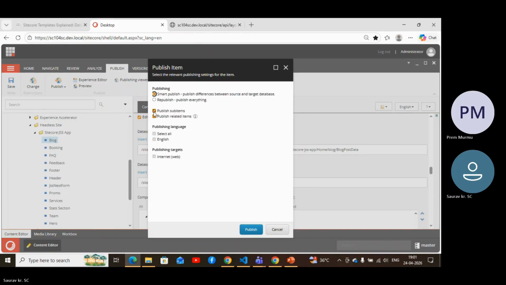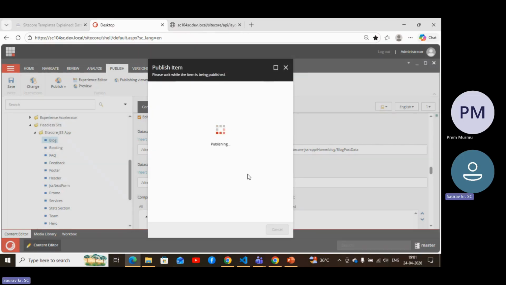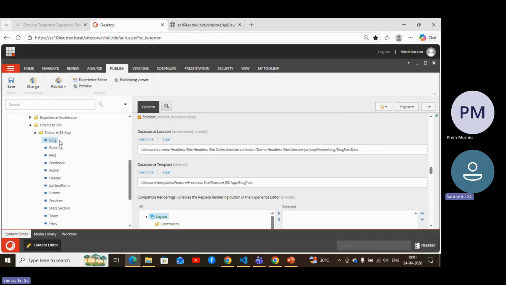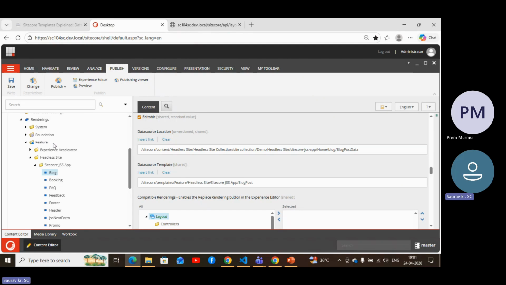In my case, I just publish only the selected items. Publish. Okay, I have published these items now. This is the process of configuring a data source.